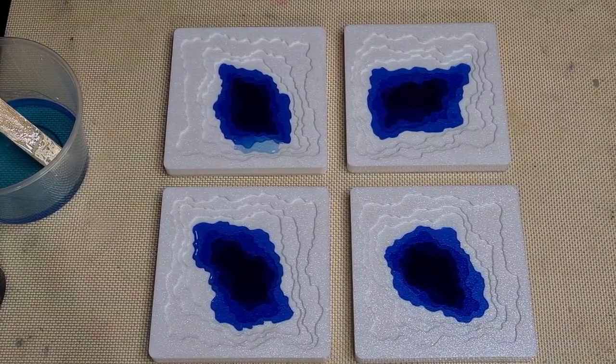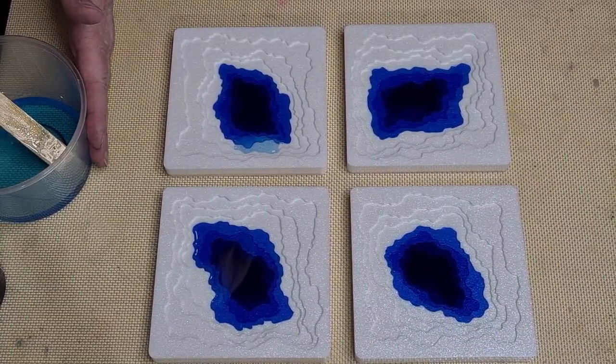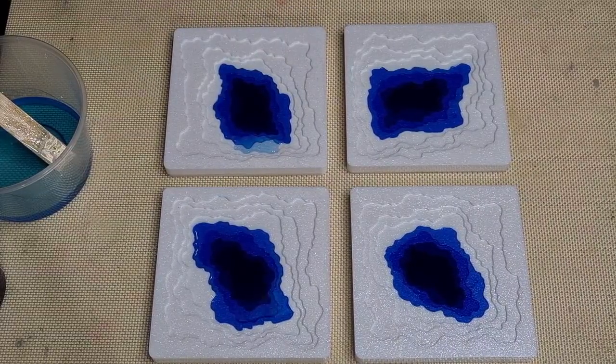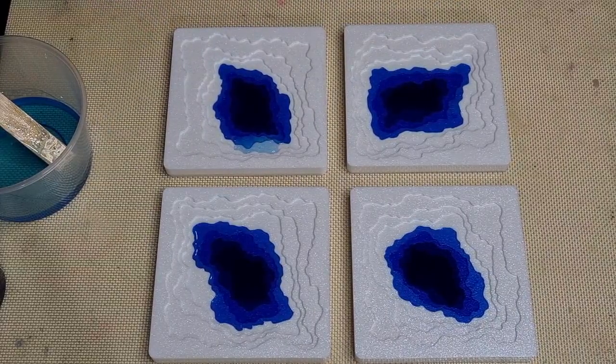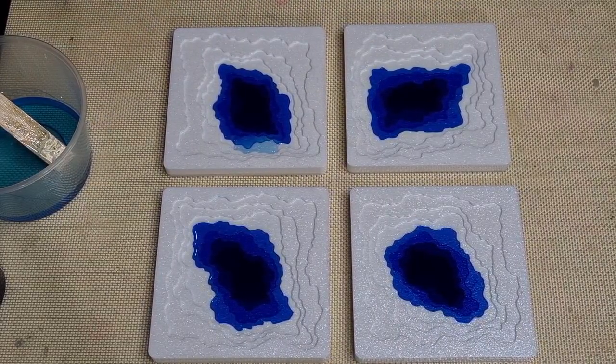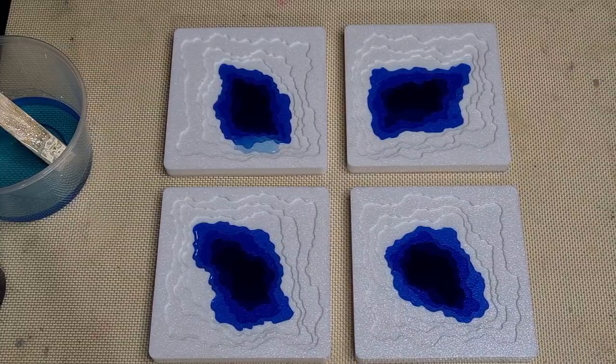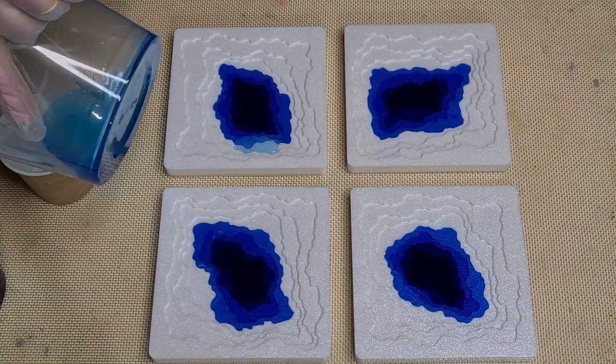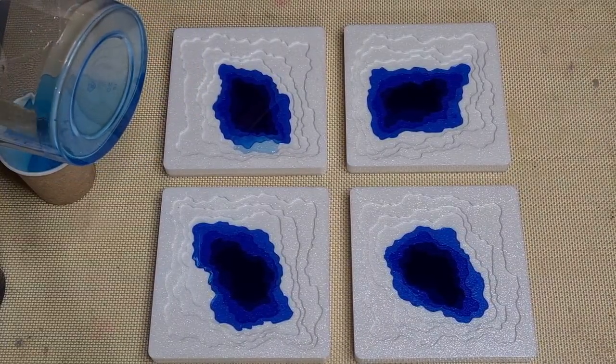So it's been about half an hour. And I put my resin into this wide-mouthed bowl just so that it wouldn't flash cure. I put a little bit just there to test to see if it would mix, and I think it's going to be all right. So just getting my gloves on, and I'll pour the rest on. I'm going to actually put it into a paper cup. I think that'll be easier if I just pour it into this little paper cup, and then I can pinch the edge and go around the sides that I want to go around.